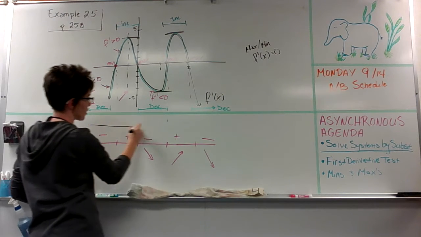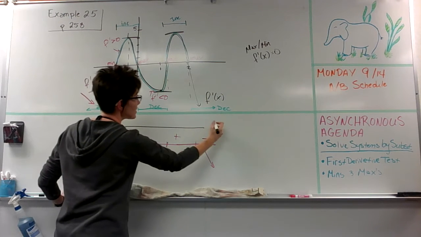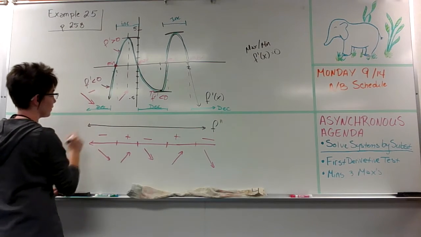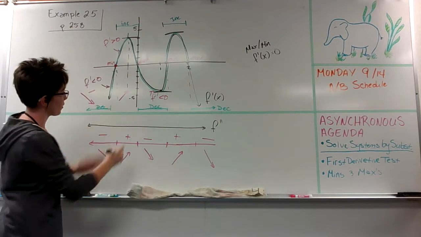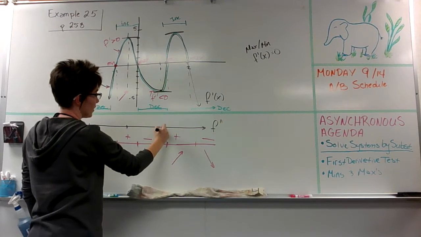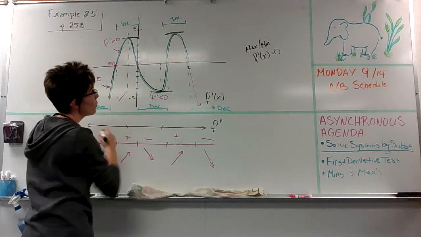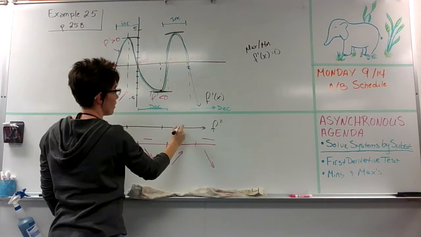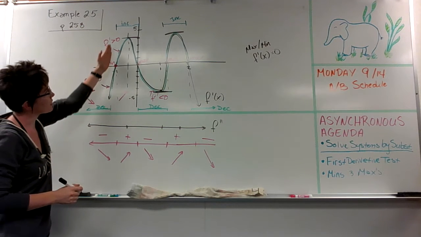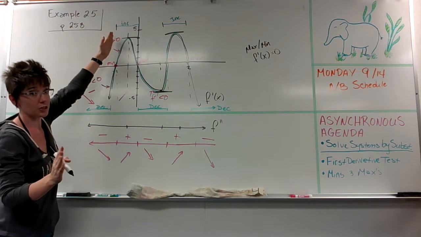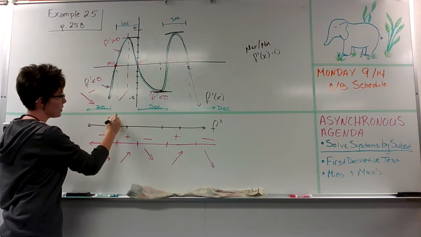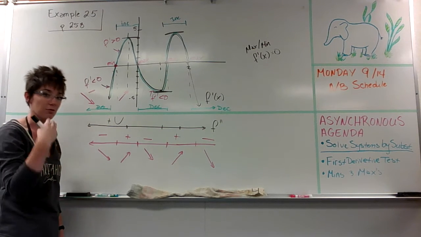So if I wanted to start making a sign chart for my second derivatives, here's how that might look. I'll place the zeros here. There's a zero here, right? That zero slope. And then a zero slope there. The slopes along this side, derivative of this function, the slopes are positive. And that means concave up for the original function.